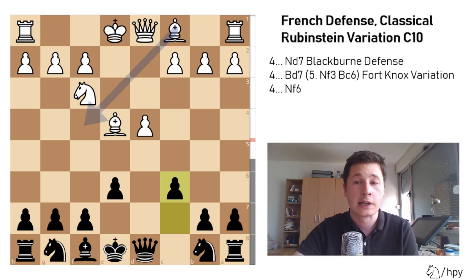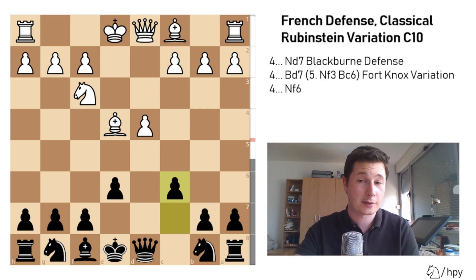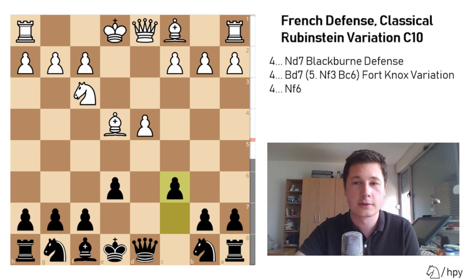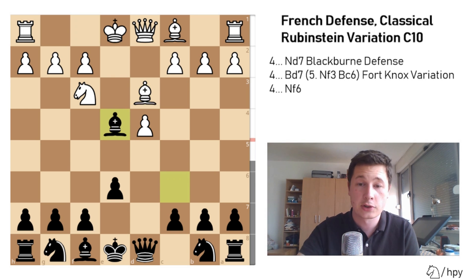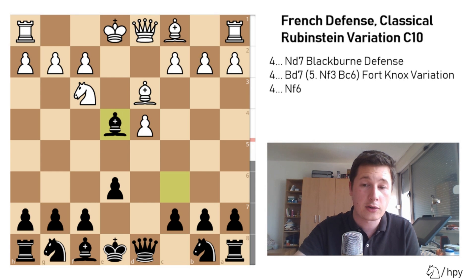So this is a fairly good plan and perhaps a great surprise weapon. The highest rated game in this variation with bishop takes c4 was Ivan Saric against Horvat in 2014. Ivan Saric is the best Croatian grandmaster. You should know that you can use bishop takes c4 as a great surprise weapon on move 6 — after bishop to d3, you can take, this will surely surprise white, and if you are familiar with the theory in the Caro-Kann, this will be a comfortable position to play.